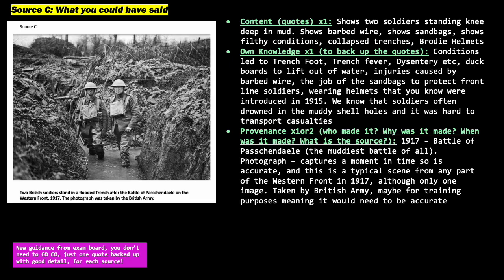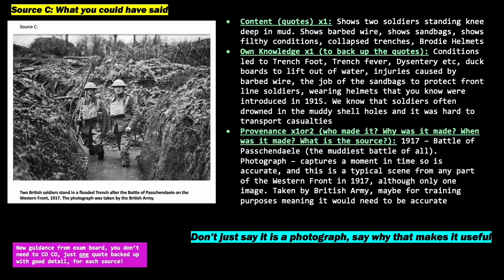All right, so there's our two sources done. You can definitely see if you've got around 4 out of 8 for both of them, then chances are you're lacking the second content and second bit of own knowledge, or lacking some provenance, but it should be easy to see where you're getting your 4 marks from on this question. As always though, if you're not sure, bring your paper to us and we'll talk you through that one-to-one.